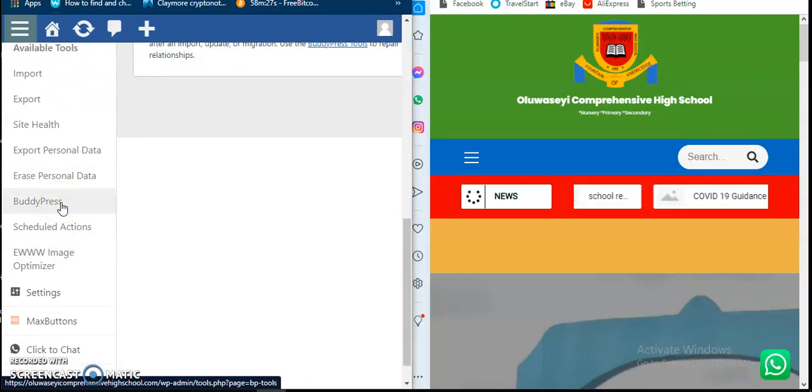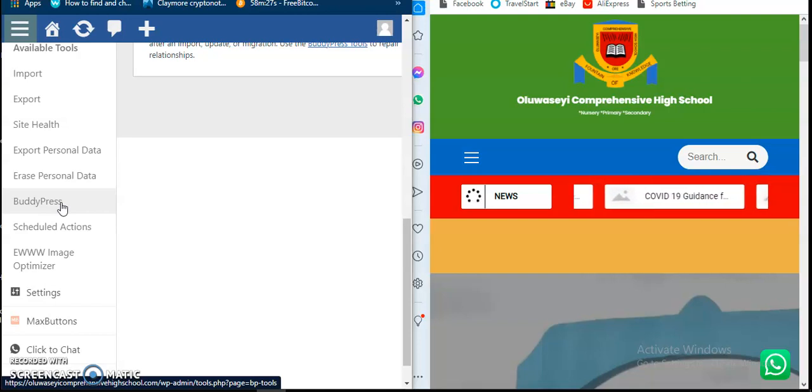messaging, because the sites also come with messaging functionalities, a typical social media functionality that allows users to message each other and view each other's profile picture and posts and the rest of it.